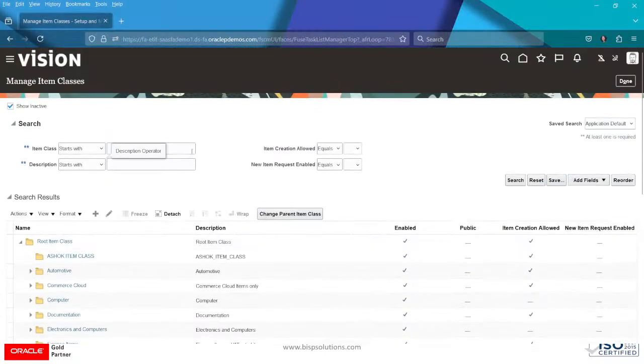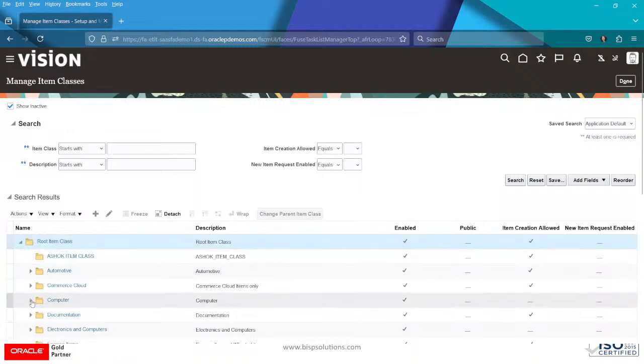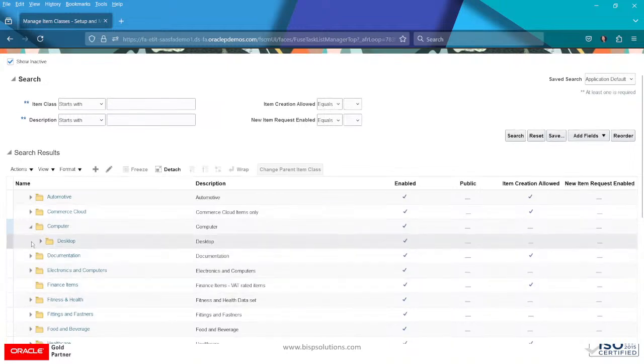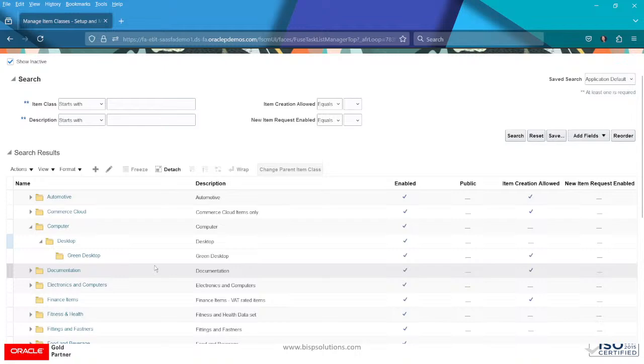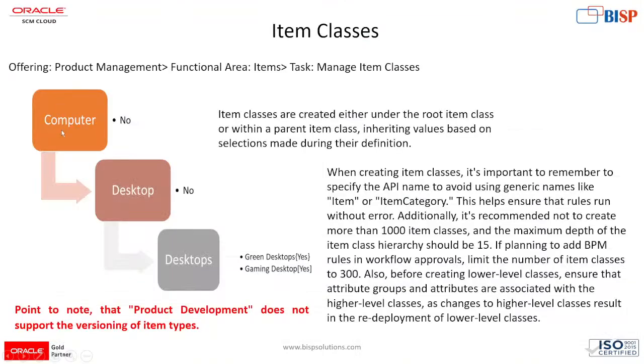So you can see out here the item. In the root item, I have already created one item, that is computer, the desktop and the green desktop, right?